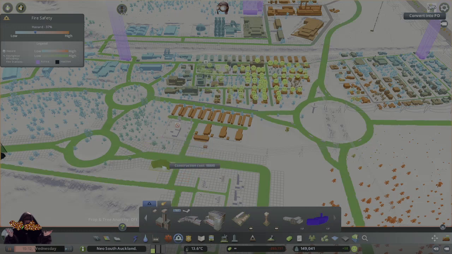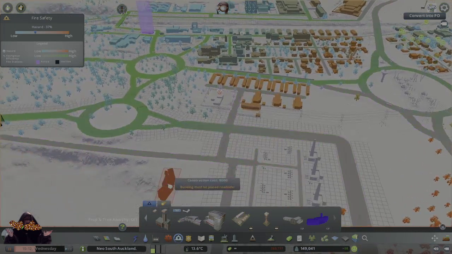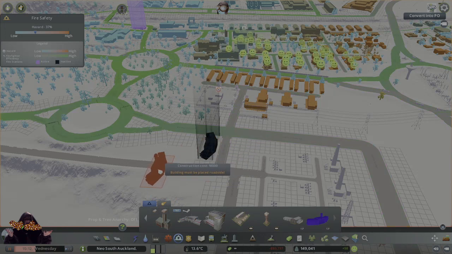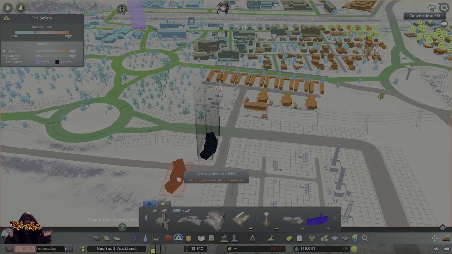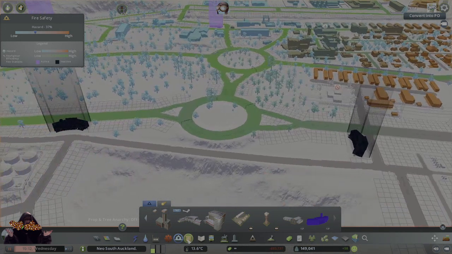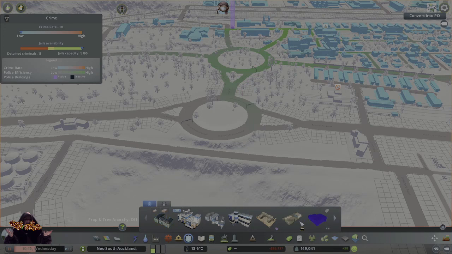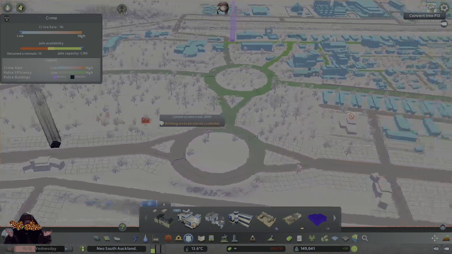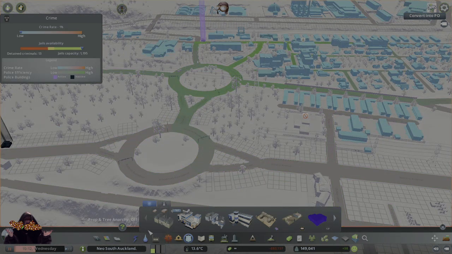Trust me, you'll need these big stations, because if something goes boom, it's going to go boom pretty bloody fast too. We don't have a crime problem in the city, I can guarantee that.